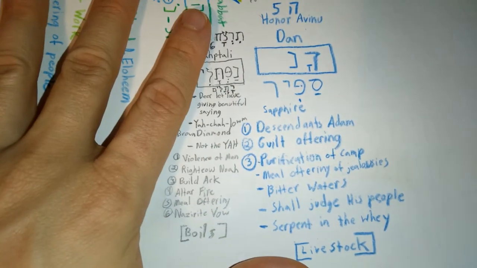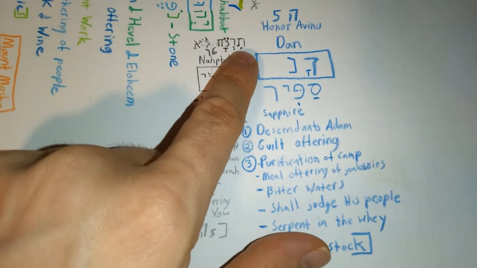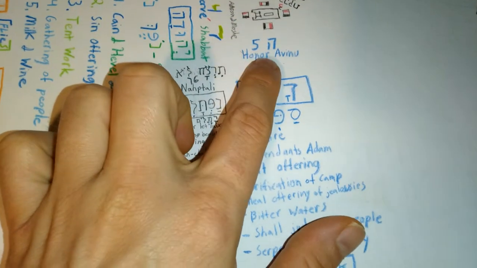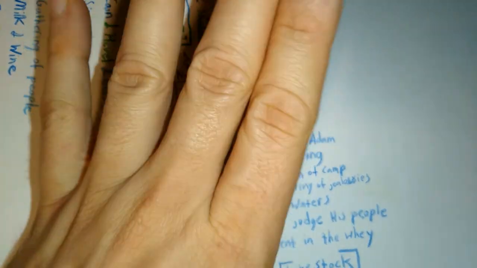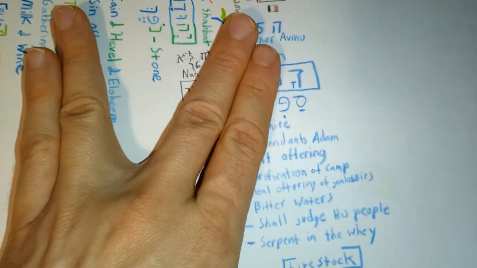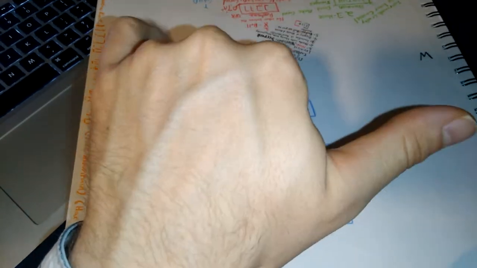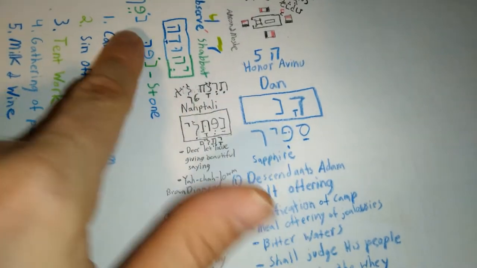And then we got over here, we have, and remember this one's honor the Avinu. A lot of people say honor thy father and mother. No, you honor the heavenly father. Well, there's different ways. Like some people did it like this, like that, like that. It depended on the Shamo. So there's just a bunch of different hands for a way people bless.